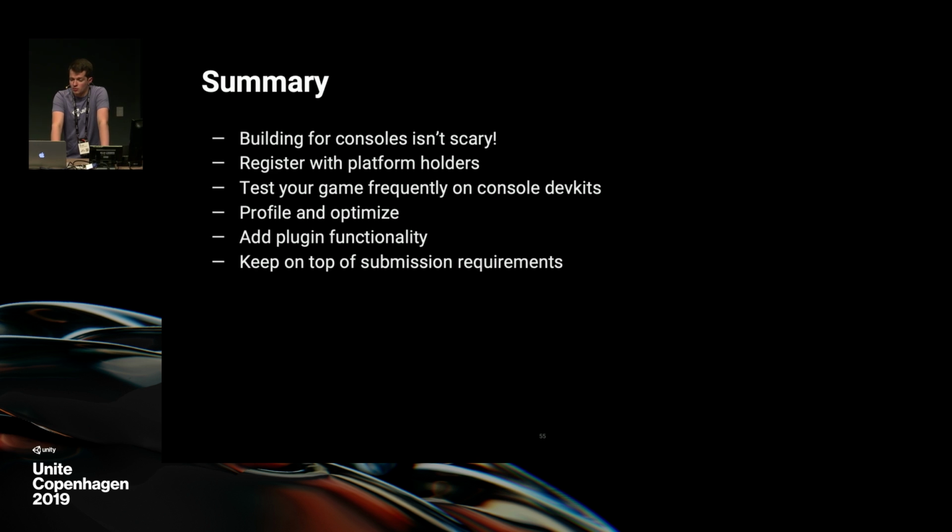So, let's recap what we've looked at today. First, I hope I've convinced you that console development with Unity isn't scary. All you need to do is register with the console platform holders, get your hardware and software set up, then test with it frequently. This way, you can profile and optimize your game for the hardware and add console-specific functionality with plugins. Lastly, always keep the submission requirements in mind as you develop.